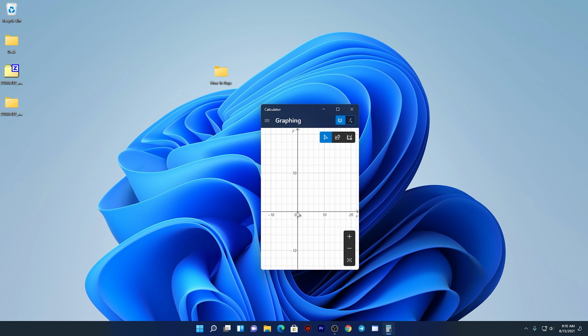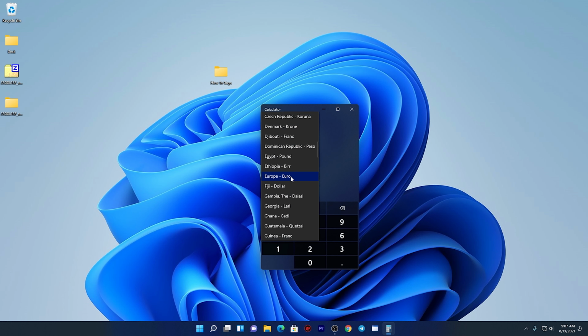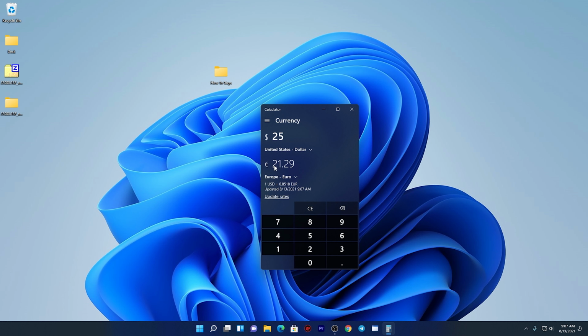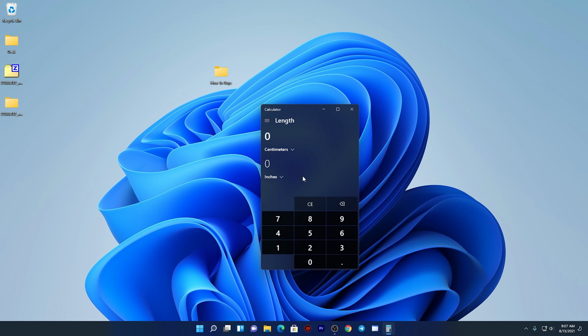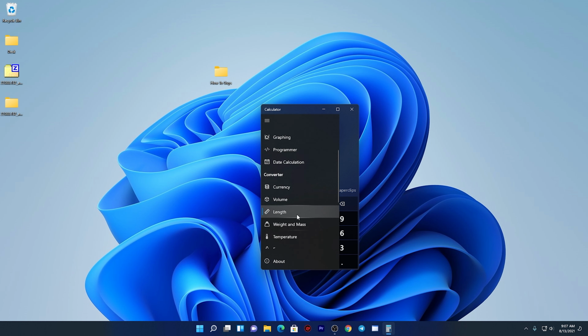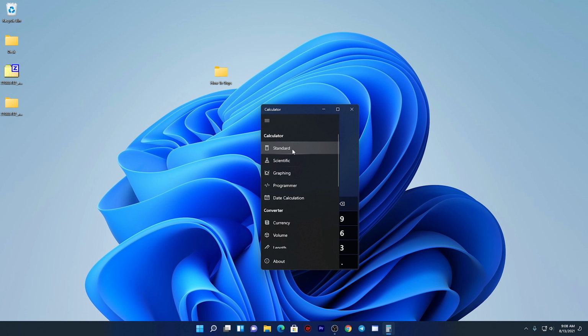So let's say I wanted to convert a currency. I always used to use Google for that. Now you can simply do it over here. You can simply do a currency conversion. Also, basic day-to-day math is possible to do over here. There are more than 100 different units and currencies available.